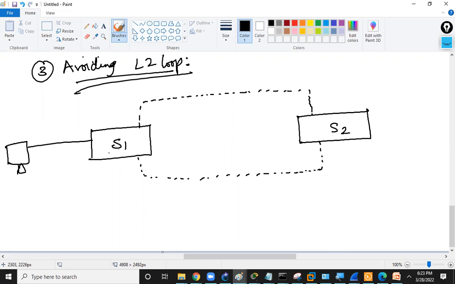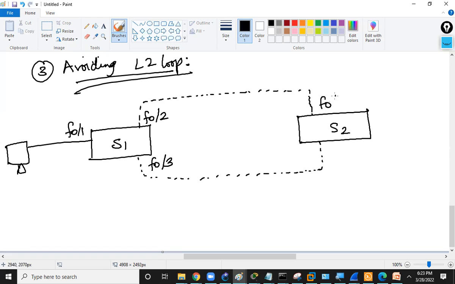Suppose in F0/1 this machine is sitting. In F0/2, S1 is connected to S2, and via F0/3 also it is connected to switch 2.